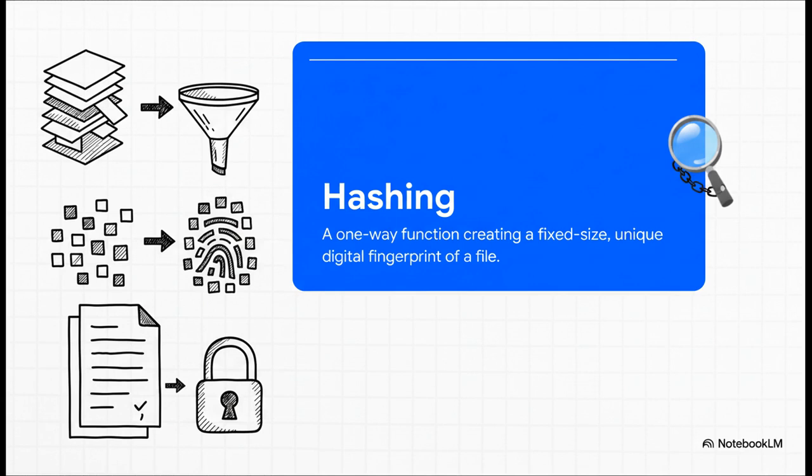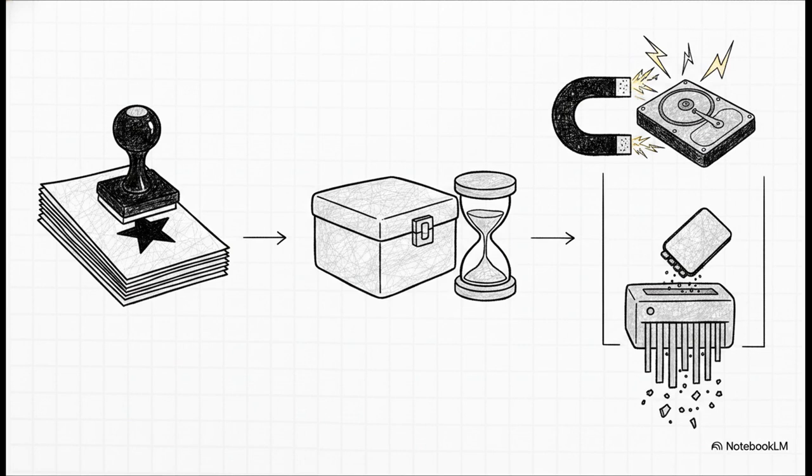And it's absolutely crucial to remember that hashing is one way. You cannot reverse engineer the original file from the hash. No way. It is strictly used to verify that the data hasn't been tampered with. Of course, data doesn't live forever. Security operations dictates how we handle data from birth to death. We start with classification, so labeling data based on its sensitivity. Then we have retention policies, which dictate exactly how long we're legally or operationally required to keep it around.